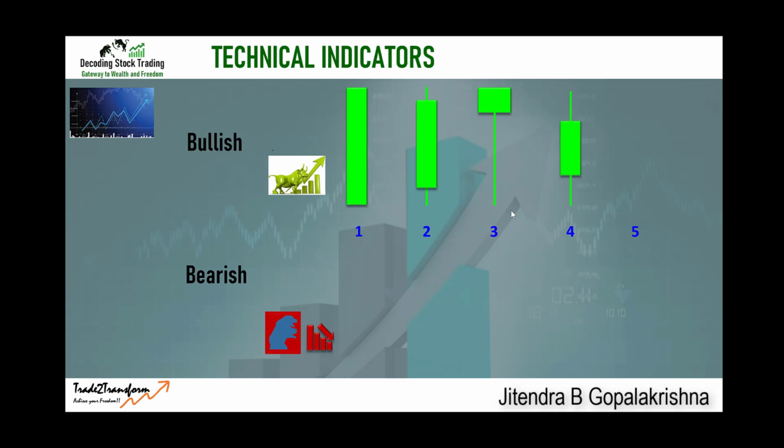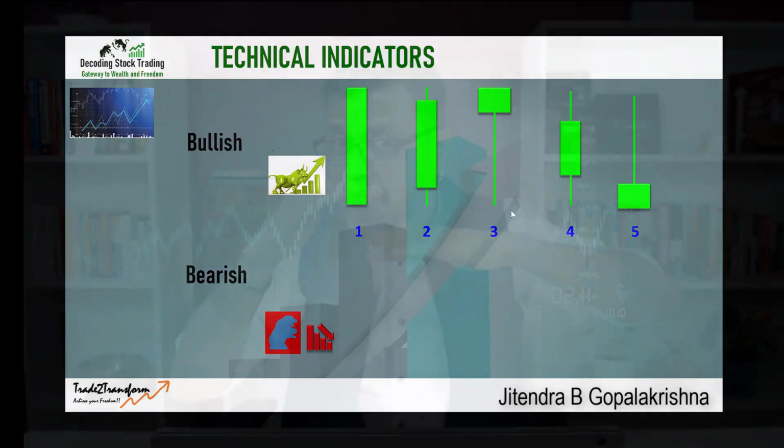And here it is similar to the second one, just that the wicks are much longer, the shadows are much longer, which means, you know, they opened here, it went down a bit, came back up, went up, but came back somewhere in the middle. So the body is shrunk a bit, little lower, smaller body. So this is the fourth strongest, and this one is the least strongest when it comes to the bullishness, least bullish candle, where, you know, it opened, it went all the way up, but lost its strength and came back down. So that is called as the fifth kind of candle.